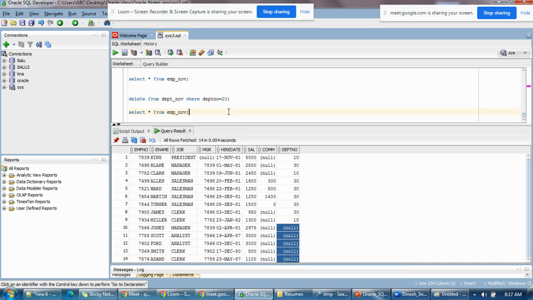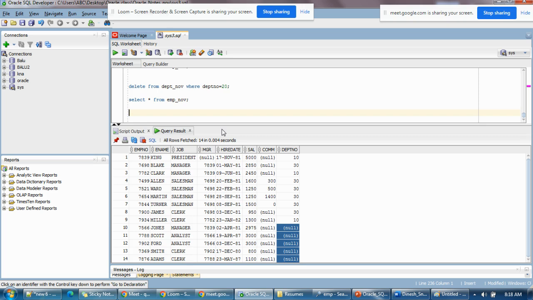Okay, this is on delete set null and on delete cascade. If you want to delete the parent record without considering child records, you have to set on delete cascade. If I don't want to delete the child records at all, but still want to delete the parent records, then at least you have to make it on delete set null.